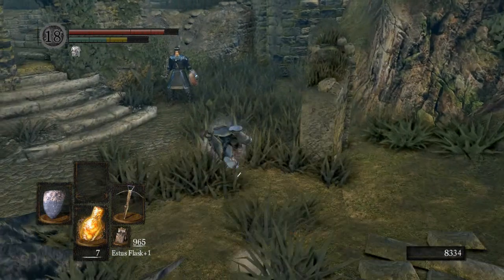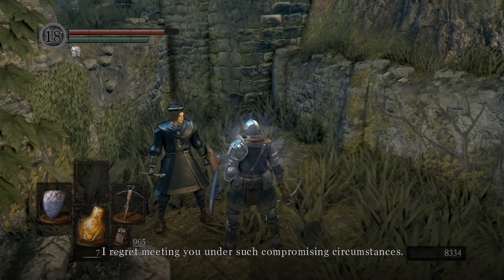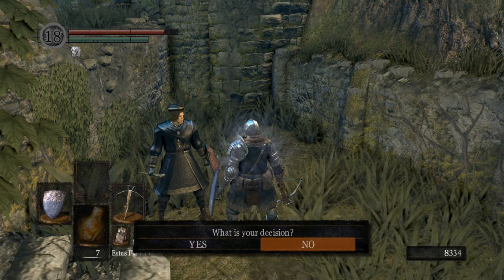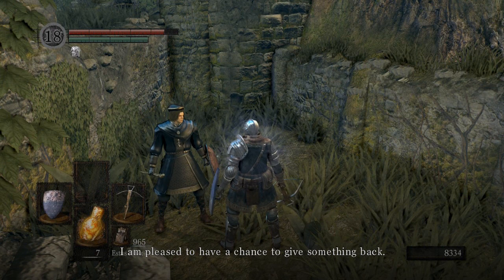Oh, right. Here's Mr. Sorcery Trainer. Oh, hello. I regret meeting you under such compromising circumstances. At least we both made it back unscathed. Incidentally, would you care to learn any sorceries? You're clearly talented, and besides, I owe you. Of course, we will require some materials, but I'm happy to teach you some elementary spells. Are you interested? Splendid. Very well. I am pleased to have a chance to give something back. Well then, let's get started straight away.